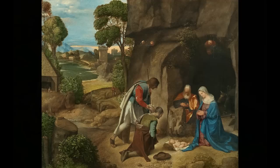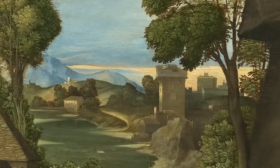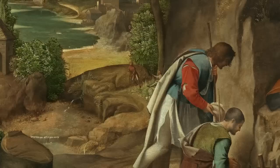So why don't we talk about the background? This gorgeous landscape is full of really precise botanical specimens — laurel in the foreground and all sorts of other trees that are precisely rendered. There's a diffuse evening sunlight increasingly low on the horizon, striking the sides of those buildings more than the tops. There's a tower under construction. There's this play between the preciseness of the details and the sense of atmosphere. That softness leads to the serenity, so the setting is perfectly married to the subject — this landscape is the shepherds' world.